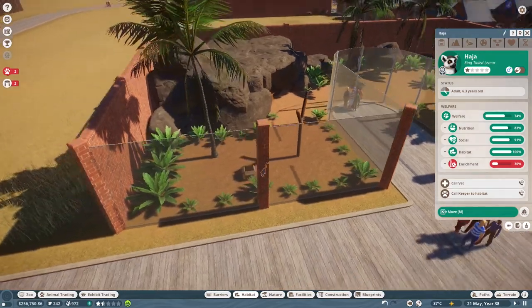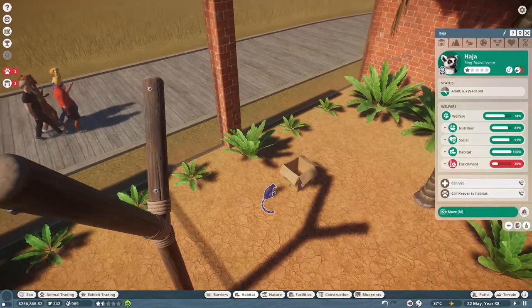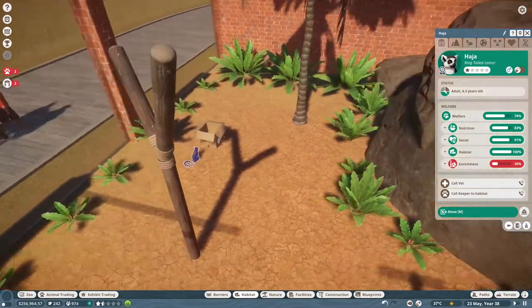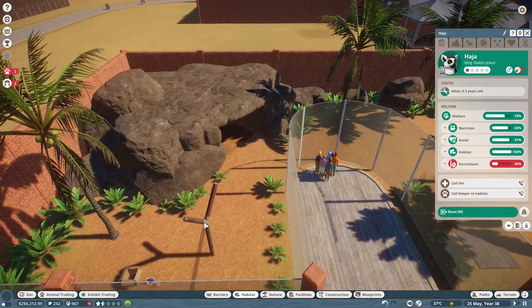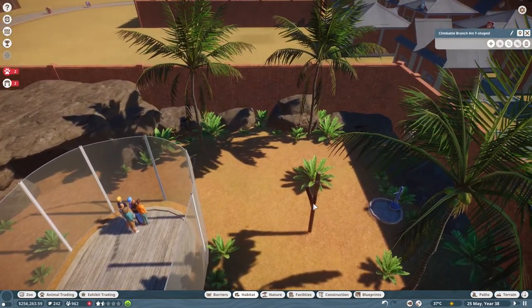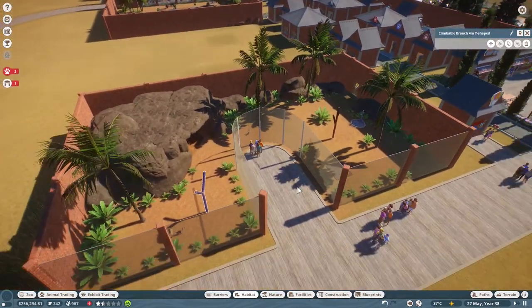All right, so that does it for our lemur exhibit for now, since we do have to research them to get some more enrichment items and climbable items. But for now, we actually have some climbable trees and climbable fake branches and stuff like that. So, what do you think?